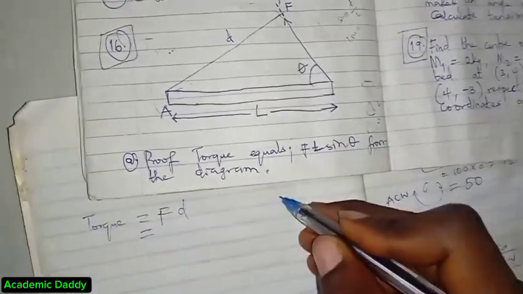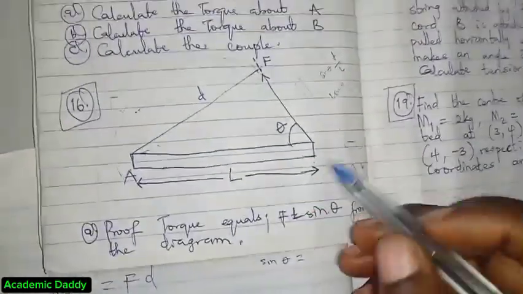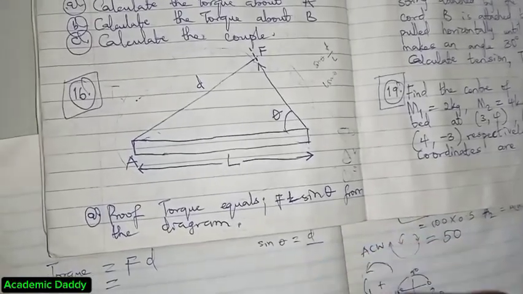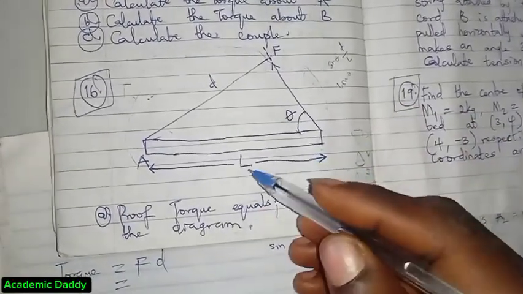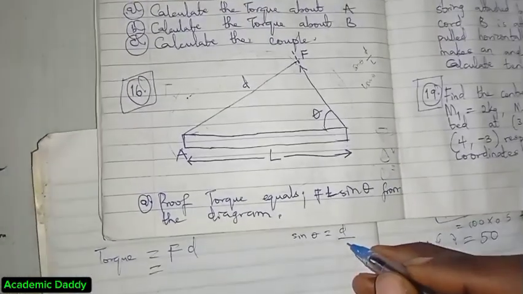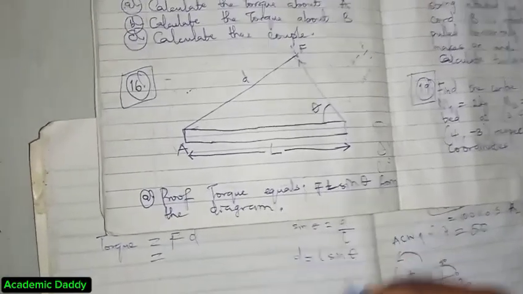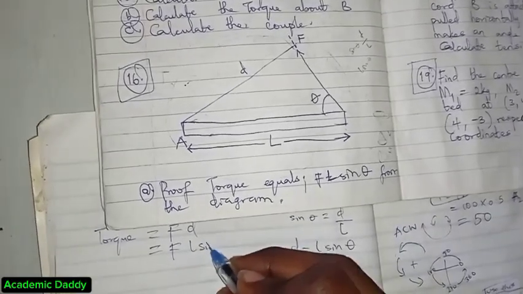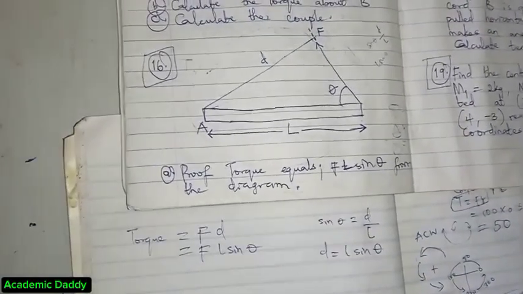So I will now say sine theta, naturally there's an angle here, is equal to sine theta from this rotation. This side is facing this, opposite is D all over, but SOHCAHTOA, opposite over hypotenuse. So if this becomes my D, that means that this becomes my hypotenuse, because the side the angle is sitting on is always the adjacent. So this becomes my L. If you make this the subject of the formula, you now have L sine theta. That means this is the same thing as saying F, replace D with L sine theta. So torque equals FL sine theta. So proved.